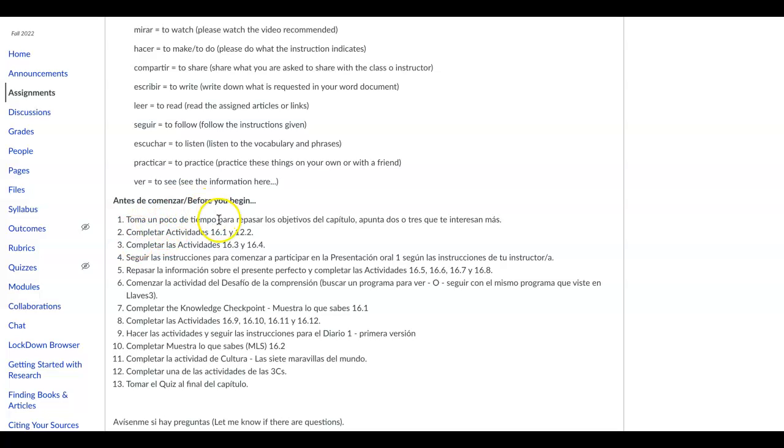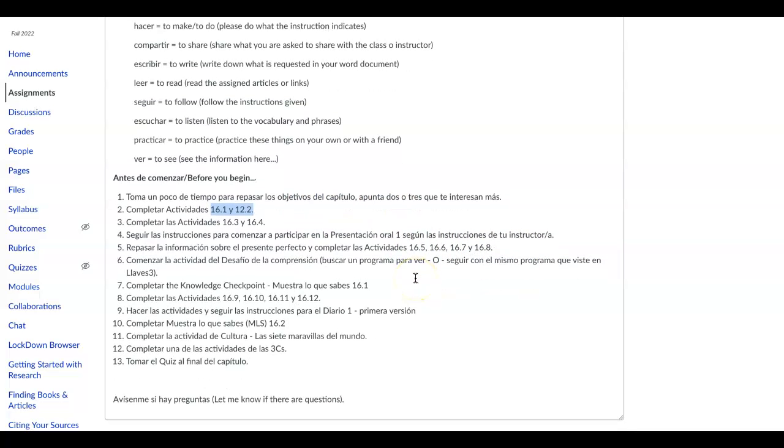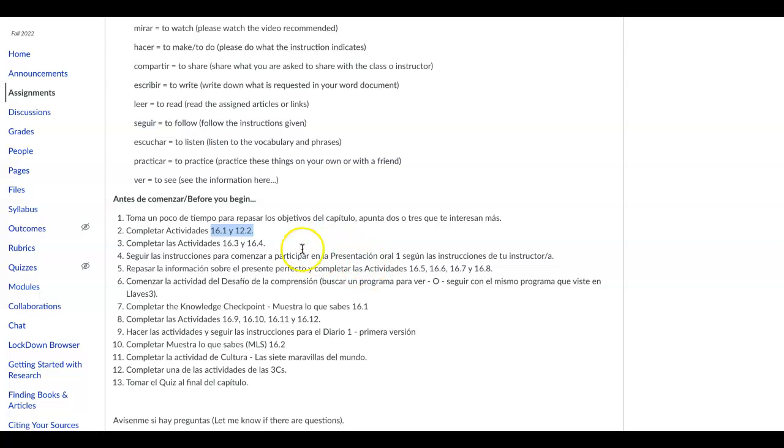So check this out. For capítulo 16, it says we have 1, 2, hasta 13 actividades diferentes, 13 different steps, not actividades, because some steps have 2 or 3 actividades. But the idea being we typically plan on 14 or 15 weekdays per chapter or per module.